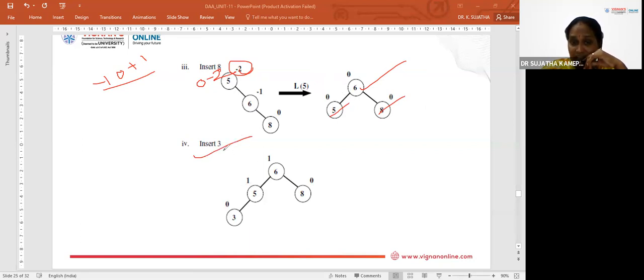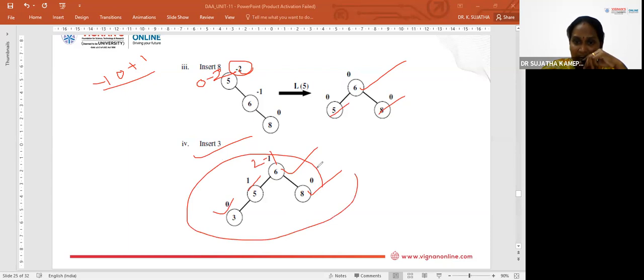I know that 3 is less than 5, so it should be the left child. Now here you can see the balancing factors. Here this is 0. And here this is having 1 left child and 0 right children, so its balancing factor is 1. Here it is having 2 left children and 1 right child, so the balancing factor is 1. And here also this doesn't have any left and right child. So this is height balanced, so no need of doing any rotations here.